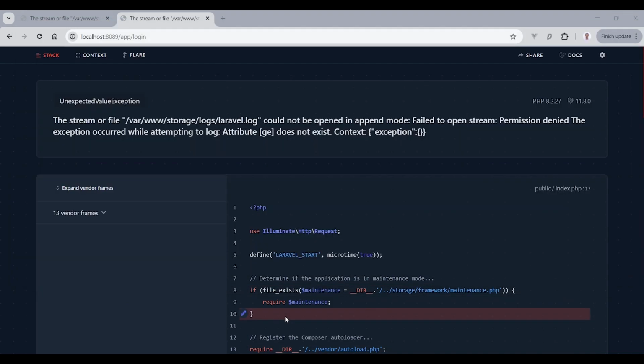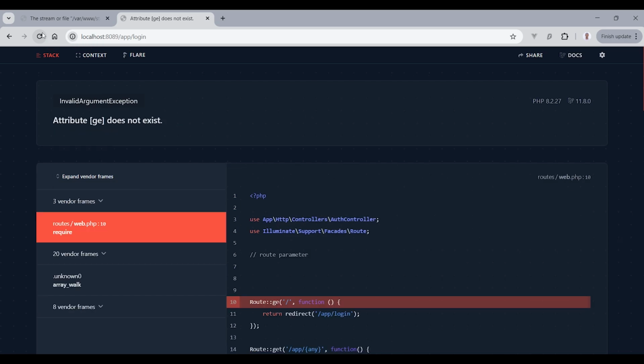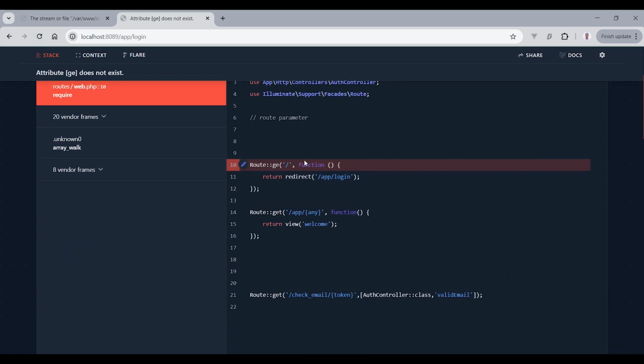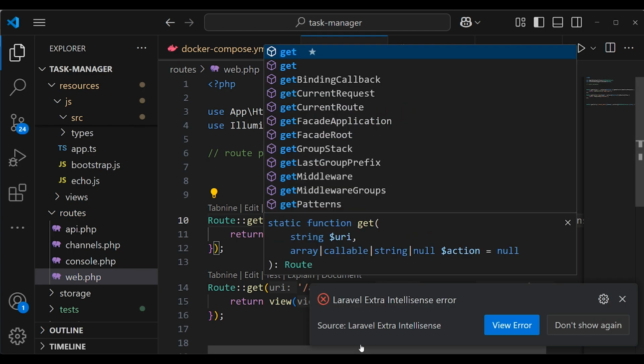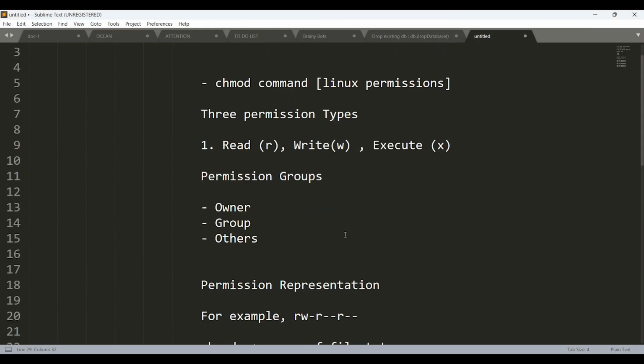Now let's go back inside the browser. This is the first error that we got when we don't give the laravel.log file the read and write permissions. Now I'm going to refresh the page here, and we are going to see another error. It's going to be the syntax error. You can see that actually we don't have the permissions error, and now we got the syntax error. The get here is not recognized as a function. Now I'm going to put it back, and here I'm passing get like this, and then we are going to get rid of the error. And that's pretty much it, guys. This is how we should use the chmod command in order to manage file permissions in Linux.